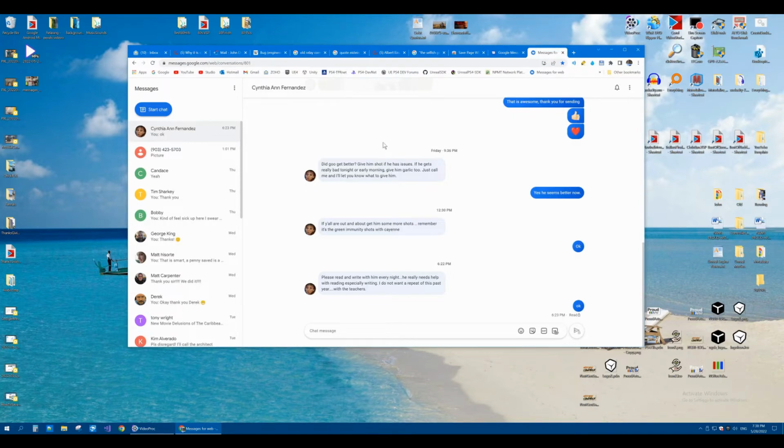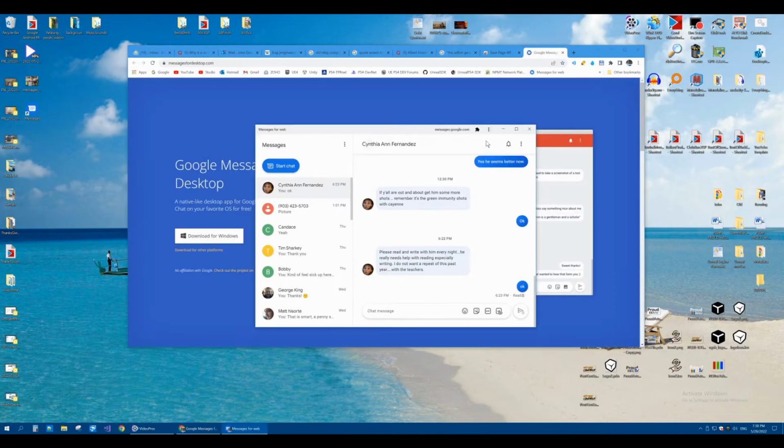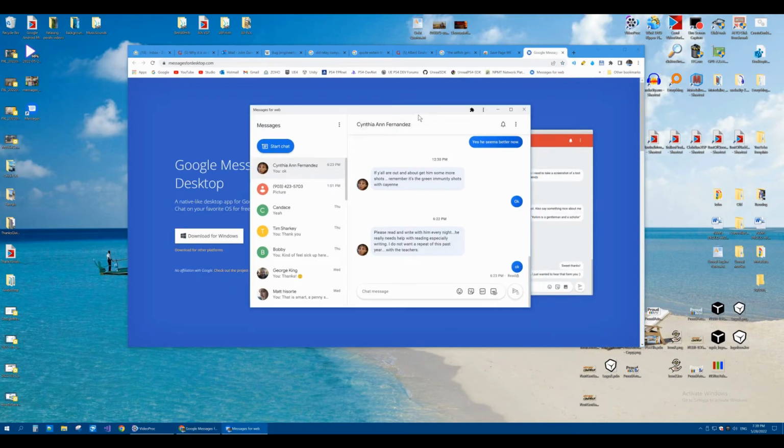That's how you use Google Messages for your computer on the web browser. There's no information I could find about a Messages Google app for Windows. But what's interesting is, if you have the messaging app open and you go to these three little dots up here, there's something that says install messages. And if you click that, it'll prompt you and say install app. And if you click install, it installs a Windows app, but there's no information on it on the web.